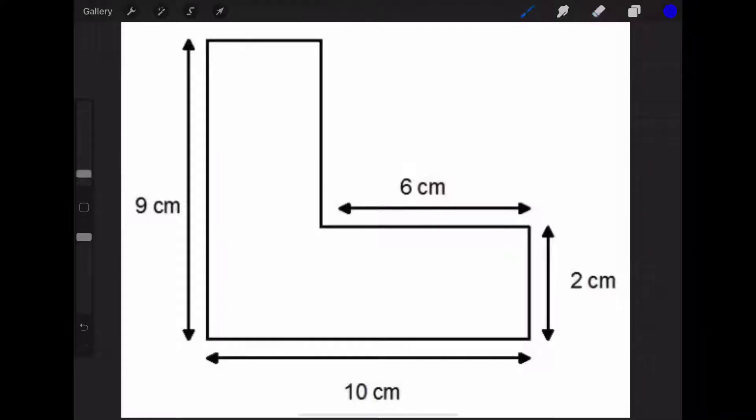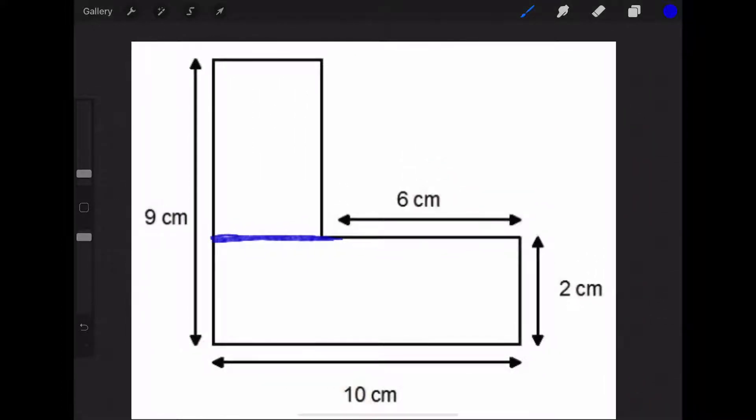So if I take this shape, I can make it more clear just how it's a combination of rectangles by drawing a line or two. So with this shape right here, I'm going to start by drawing this line across here. And maybe when I do that, it's going to be easier to see how we can solve this problem by thinking of it like two rectangles instead of one larger polygon. You could also think of it like these two rectangles if I did my line here instead. It doesn't really matter. Either way is fine. I think I'm going to use the first one, the first combination to solve this problem.